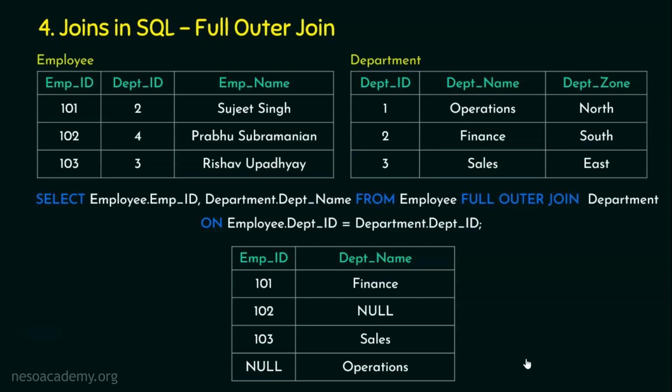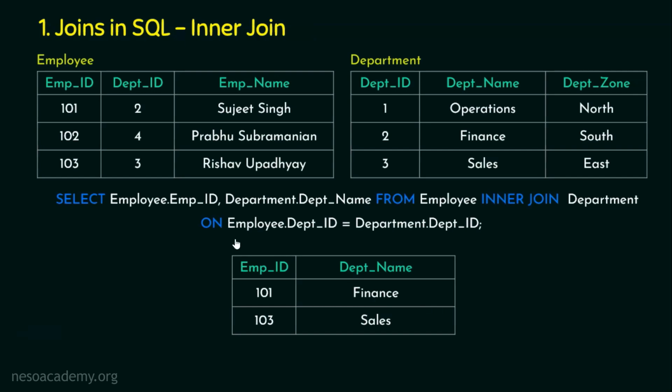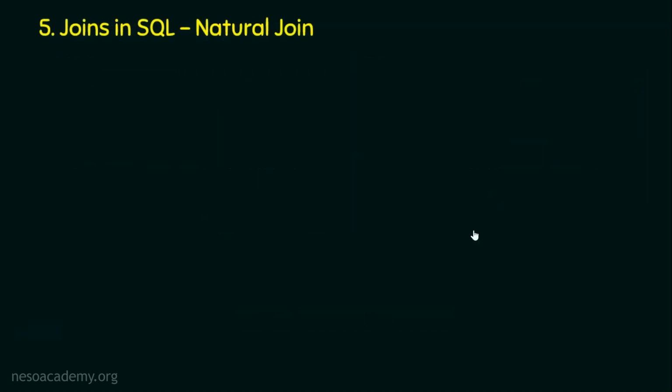Now let's move on to the last type of join, which is the natural join. Natural join is equivalent to inner join. In inner join, we explicitly mention the condition, right? Just recollect the inner join topic. We explicitly mention the join condition: table 1's which column should be compared with table 2's which column. This we explicitly mentioned in the inner join. If we don't explicitly mention that, we give the task to the database software to find the matching column and do the join operation. Then it is called as natural join.